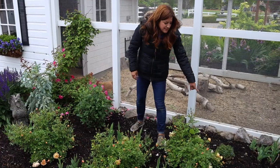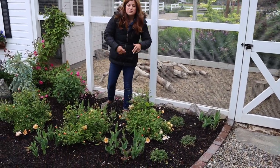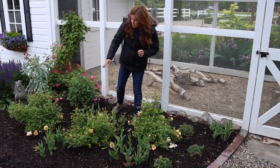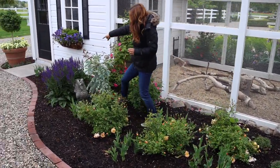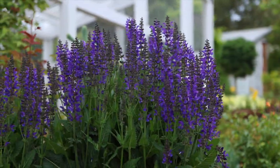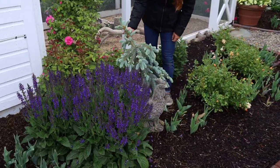We have Cat's Pajamas Nepeta — we planted this spring and it has been cut back. It was blooming when we planted it, forced to bloom a little bit early because it was in a greenhouse, so we've sheared it back already. Right here we've got Indiglo Girl Salvia — it's looking perfect; I planted that last year. And then a weeping Colorado Blue Spruce, which I need to stake.